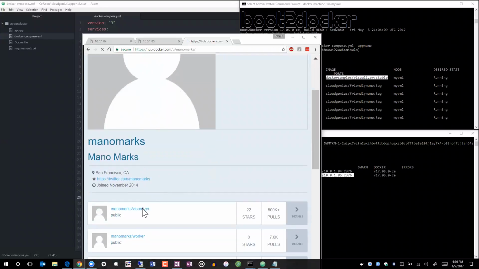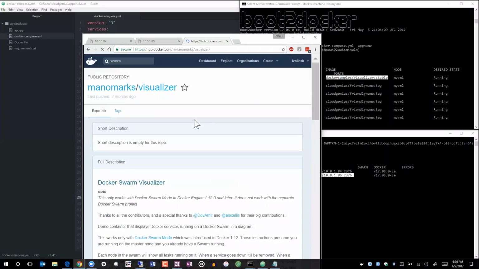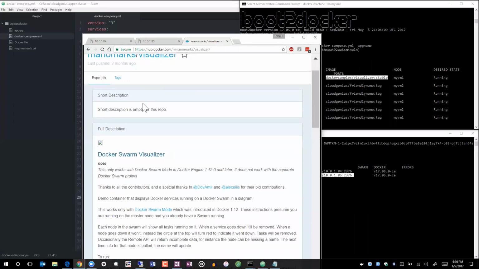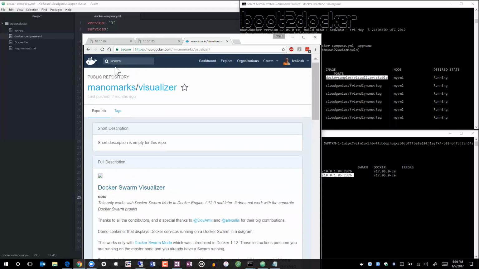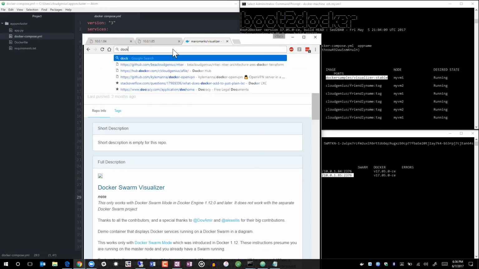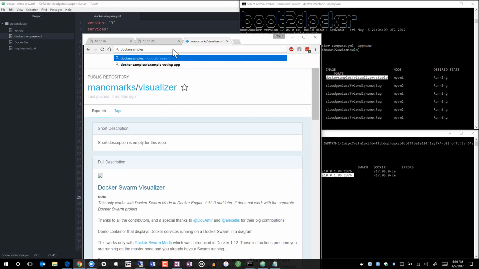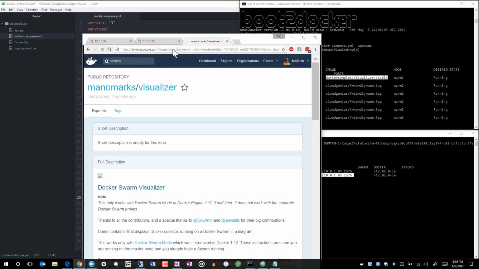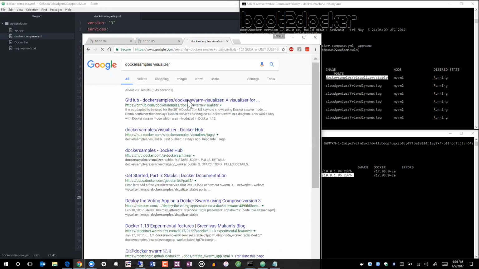So he first created this visualizer, which Docker seems to have taken. And so now what Docker has done is create the Docker samples repository in which they are giving you a visualizer. And that is this visualizer.